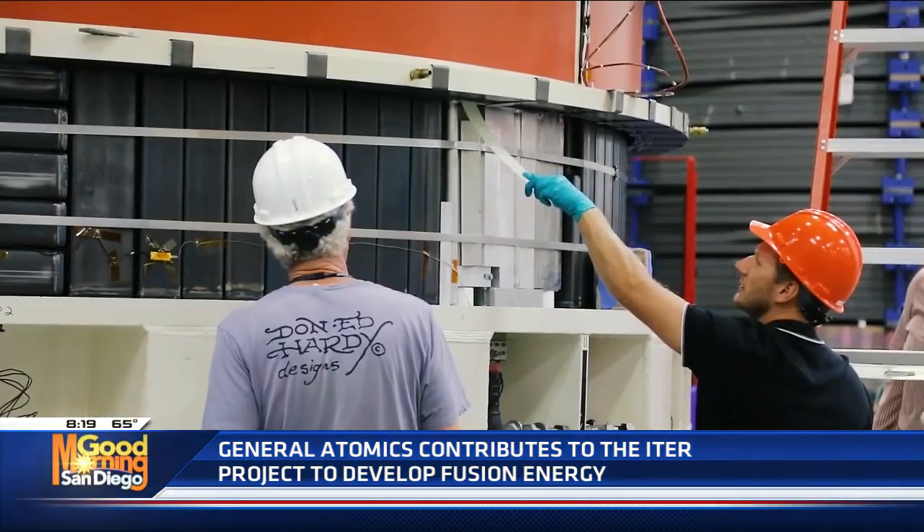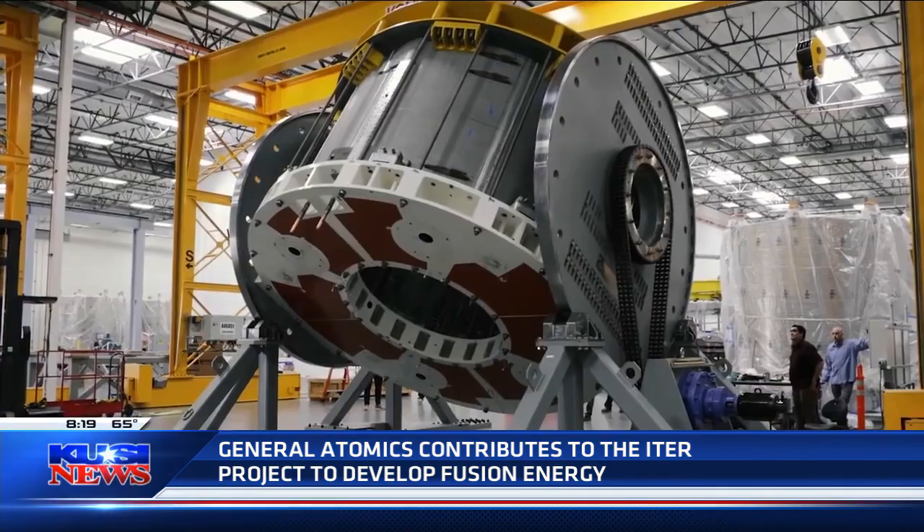It's really going on right in our own backyard, and I don't know that too many San Diegans know that this is happening. This is one of the biggest projects in the country contributing to the ITER project in France. How do you see this panning out — fusion energy over the next 10, 50 years down the road? Do you think it's realistic that we, as a global society, are going to be harvesting this energy and getting our power that way?